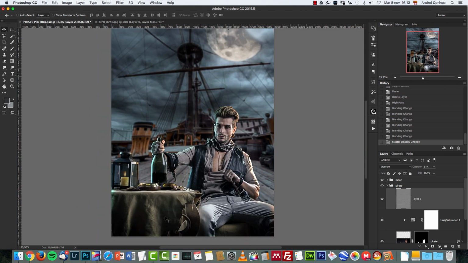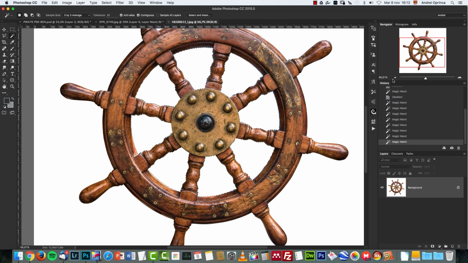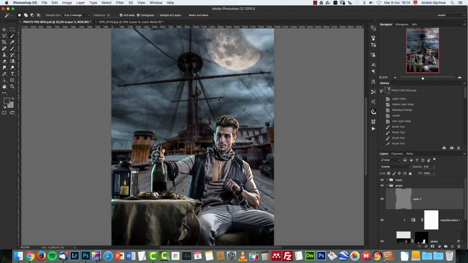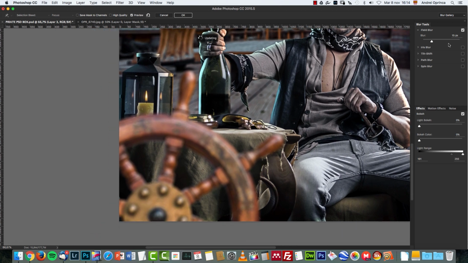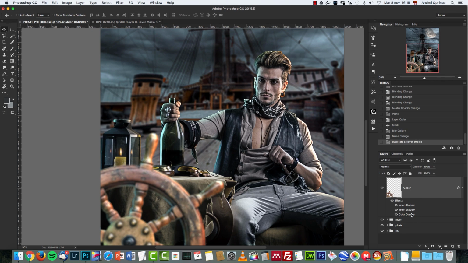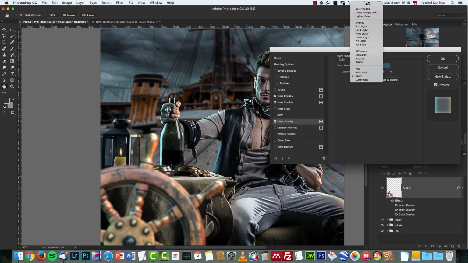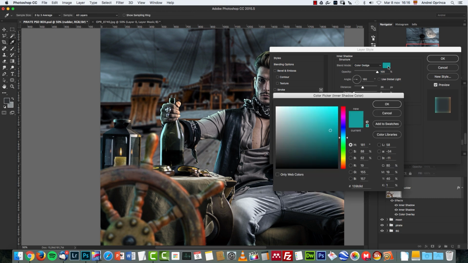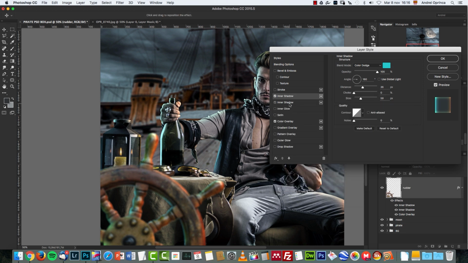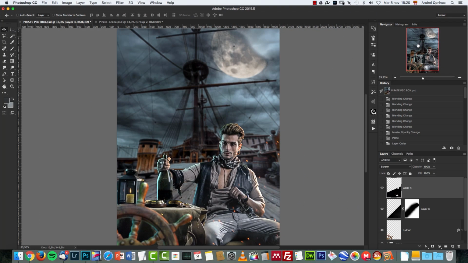Let's add the rudder over here. And let's see the amount of blur. 10 pixels, I think it's gonna be enough. So what I have to do now is go into the color overlay and change this to multiply instead of color, and increase the opacity, and you can see how it darkens it. On the inner shadow, I'll probably have to use a brighter tone here. You can see how the light brightens up if you use a brighter tone, and the same on the other light. Great, now this is the final stage of our manipulation.